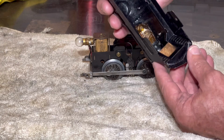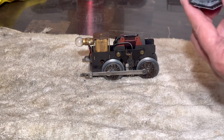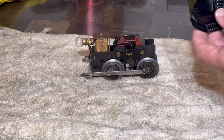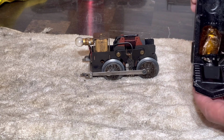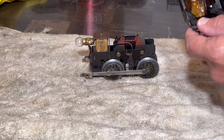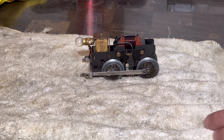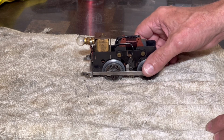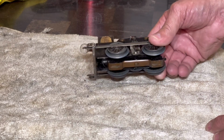And there's the inside for those of you that like seeing such things. The number board may actually be in here now that I'm thinking about it. I'm looking, I don't see it. So I do believe it was on there when we got it, so maybe it's laying around in the train room or on a shelf, or I don't know. In any case, maybe we'll try to figure that out. But for right this moment, let's see why this guy is so hesitant to run well for us.